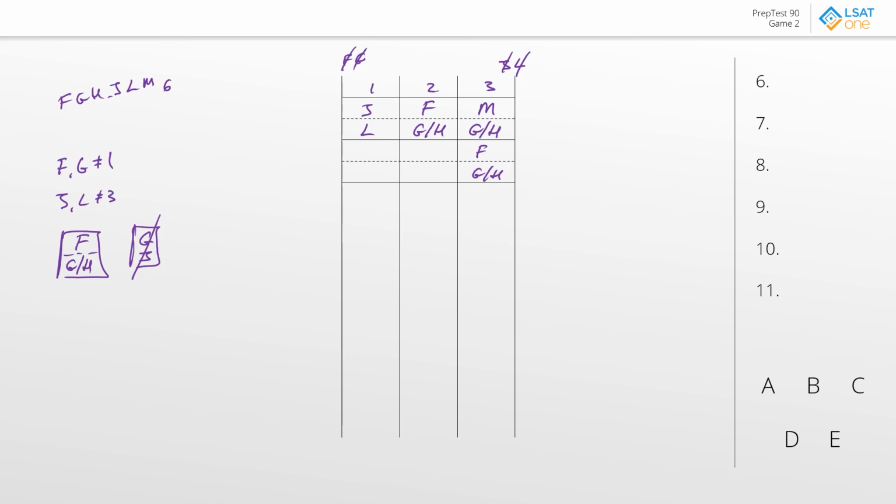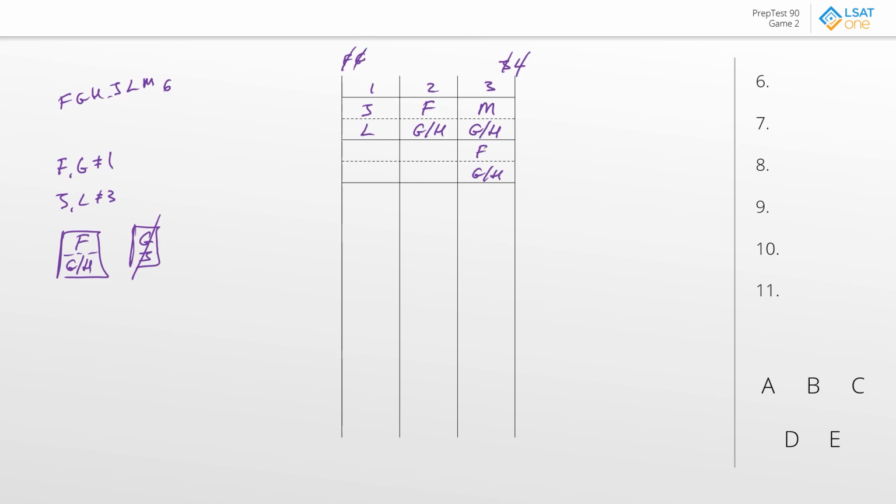You could say that G only has 2 plays. Either it's going to go here, and that would lock out game 3, which is kind of nice, but that's as far as it would go. Or G would go over here. But if G goes here, then J can't go with it, so J would get forced into 1, which is a nice further deduction. Whether you want to take those extra steps, or go straight to the questions, there's going to be a certain level of personal judgment, and both are reasonable decisions to go with.